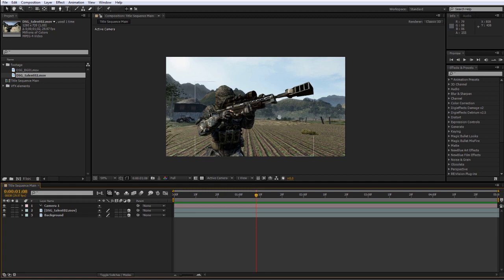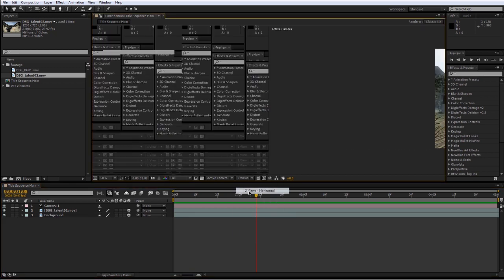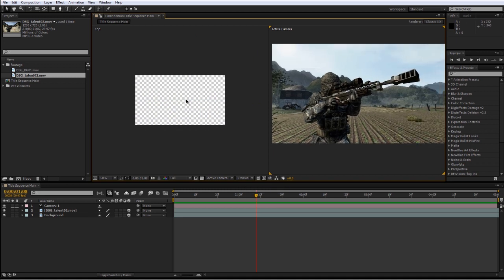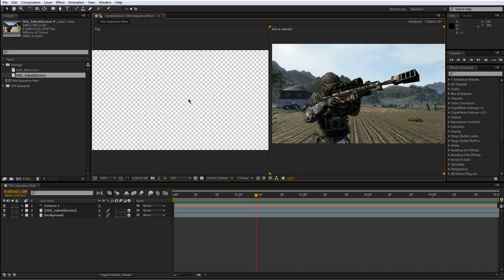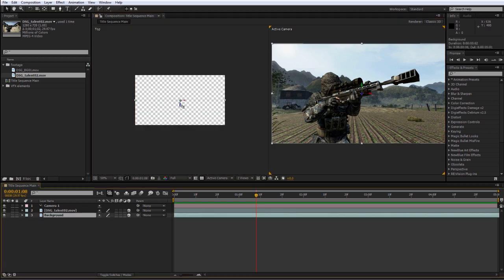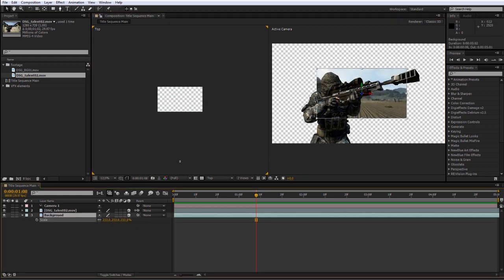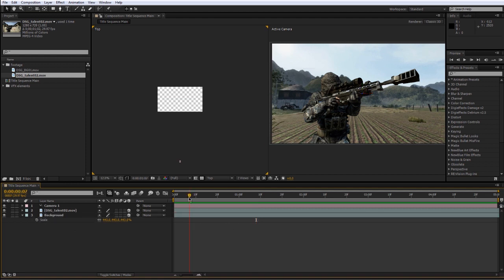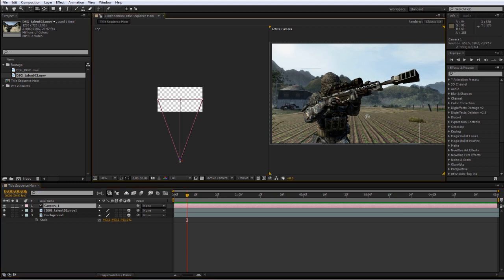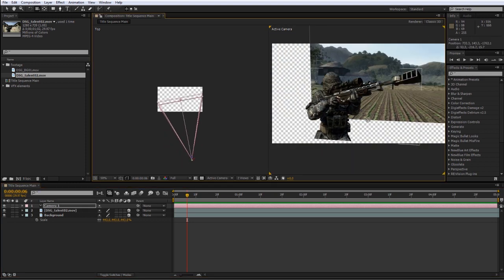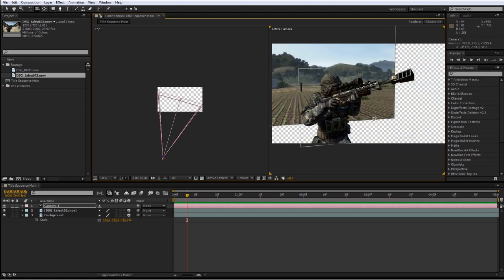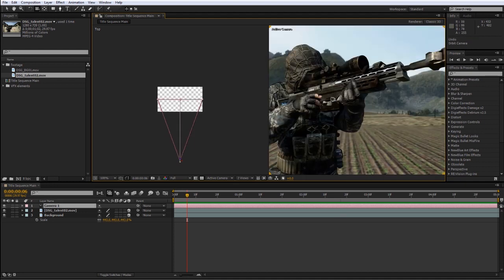Now if we bring up the two view horizontal view, you can see these are our two layers from the top. Since they're flat layers, they look really flat, just a line. So I'm going to select my background and push it way off into the distance, because that's what the background is. I'm going to move it way back here. Make sure you're pushing it on the Z axis. Then I'm going to scale it back up so that it fits. Now if I took my camera and orbited it around, obviously you can't orbit too much, but you can see that the background is farther than the person, which is what we want.